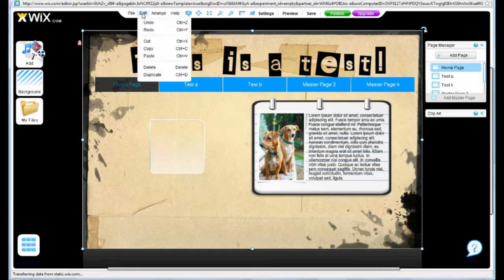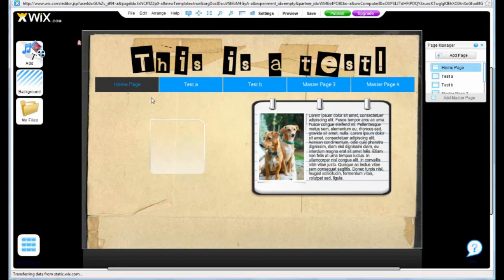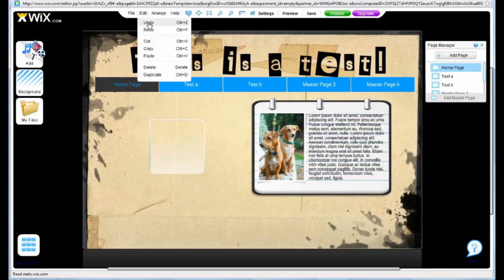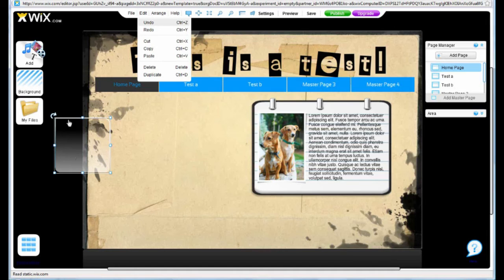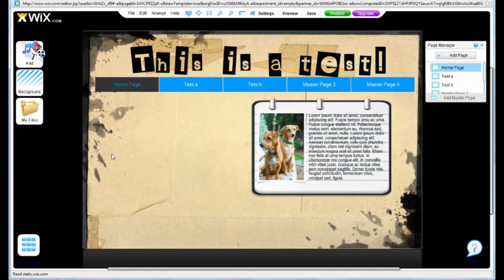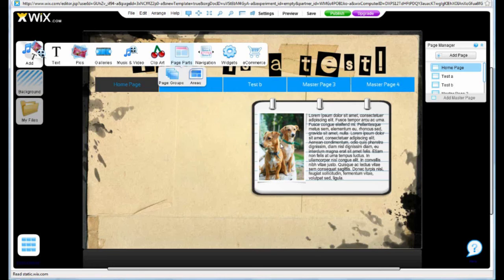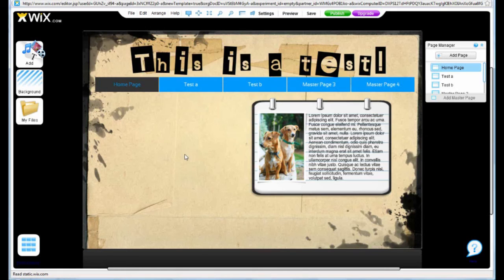And what am I going to do? Simply go edit, undo, get rid of that for a second, edit, undo, get rid of that, and go edit, undo a third time so that I can finally just get rid of the little box. I don't want it there. So that's another way of adding a page part, rather than through clicking on add, text, notes, and then deleting whatever's on the note. So this makes the website look a little bit more professional, and pretty soon your students will be at this. I ran you through all of the main ideas here.